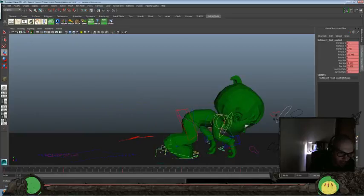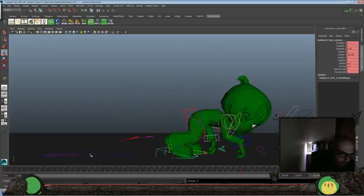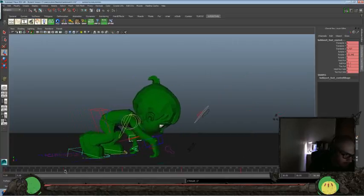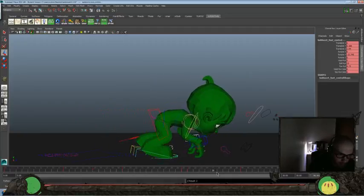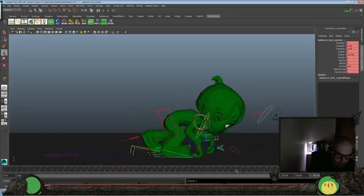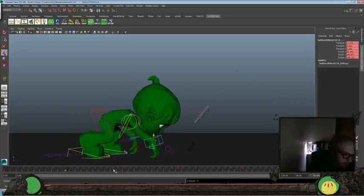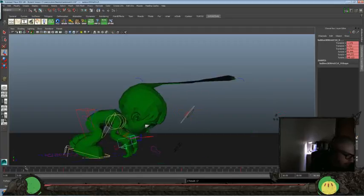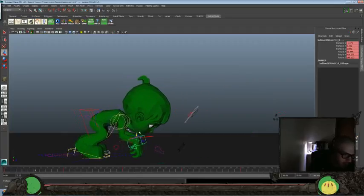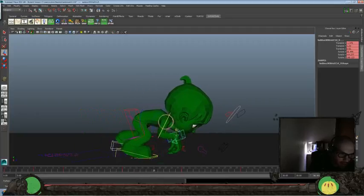So let's go ahead and grab this hand and this foot. And again, we're just going to go in and rekey, lock down all those main keys that we had before, just in case for some reason we didn't select all the values. And now let's go ahead and lift them up here, bring them down, lift them up here again, and bring it down. And let's go ahead and grab the other side again. We just want to go ahead and go through those main keys we had before and just hit S on our keyboard to make sure we locked in all the values before we go in here and get our passing positions started.